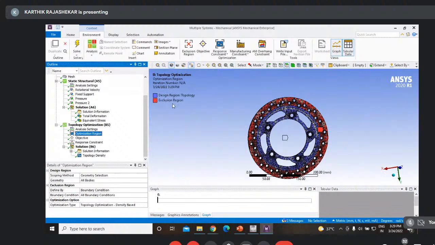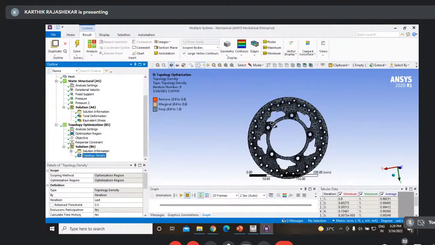So it is excluded. Wherever I have the design region, at that design region I'm trying to remove a certain amount of material, such that keeping the stress as it is and the deformation as it is, I'm trying to reduce the weight of your disk. If you go for topology density, you can see a certain amount of material at this region got removed.